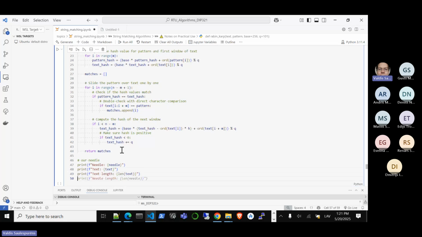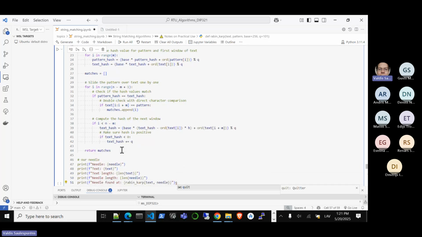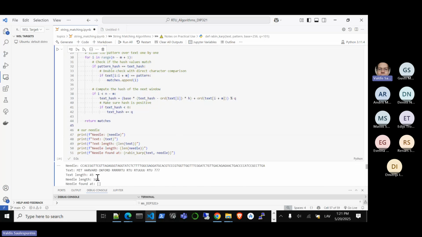And let's print match. It should be 23, I think. Let's see if this works. Oh, your needle is a little bit longer than I wanted. Obviously, text length is 45, needle is 100, so we don't find anything.